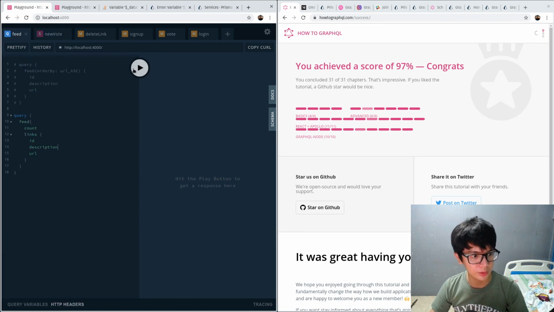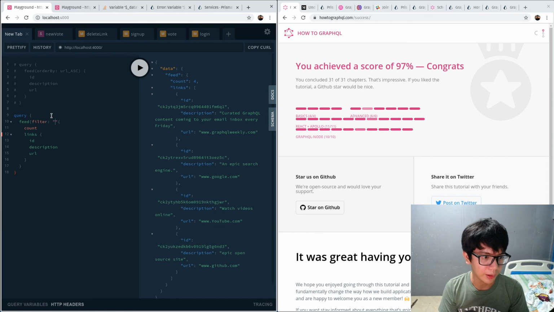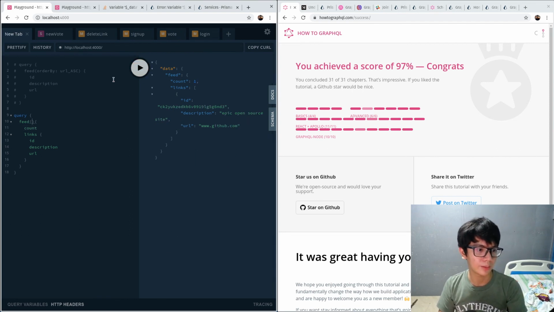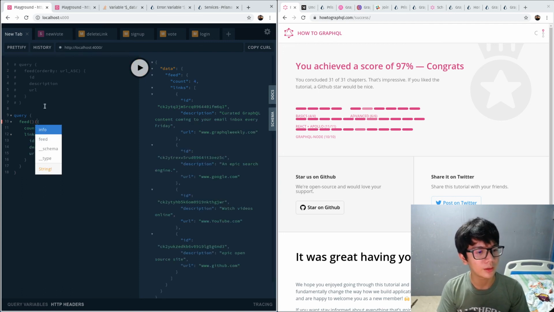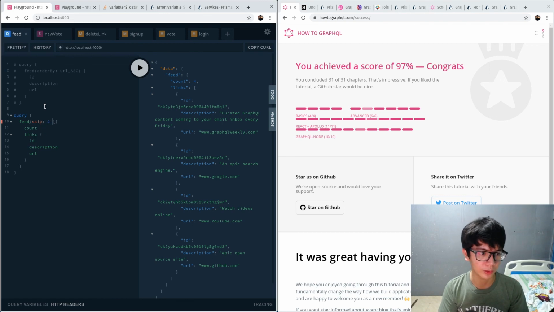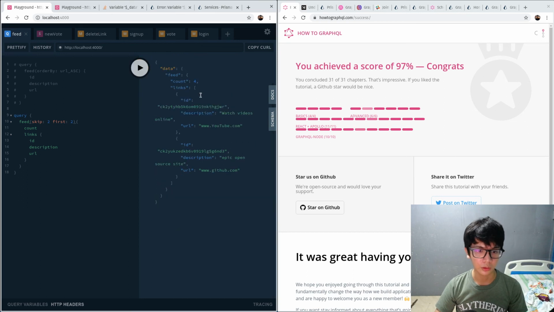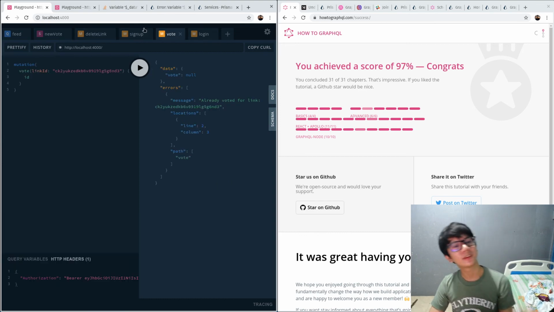Let's see. Let's now do this. There should be a lot of them. And then okay, let's filter. Filter by, let's see what's unique in here. Say GitHub, what we saw earlier. Okay, we've got GitHub. And then let's see the skip thing. First, let's not do it so we know what we're going to get. Let's say skip the first two and then grab the last two as well. So we should get only YouTube and GitHub, I think. Yeah, YouTube and GitHub. Great. It's working. Everything's working. Okay, that's great.